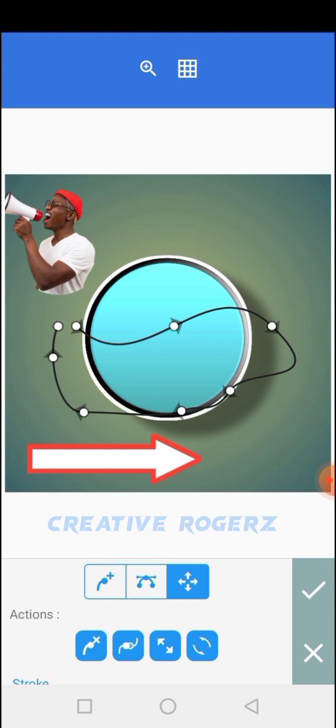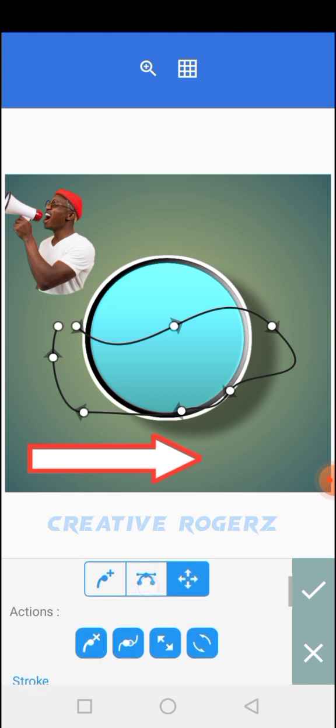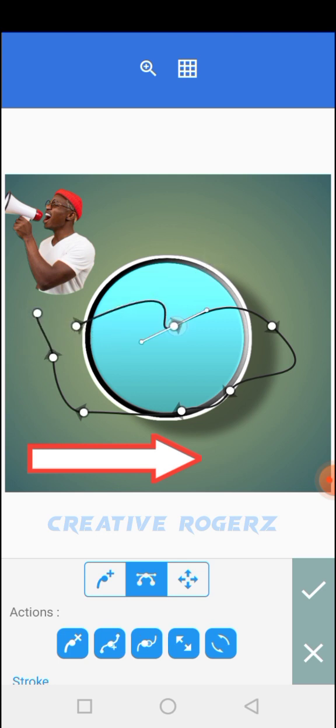So if we want to adjust any of these points, this serves as the handle. This particular one, you can use it to bring up the handle so I can adjust things. You just have to hold any of the handles and shape it and use it to create any shape you want. For instance, I can use it to recreate this circular shape.